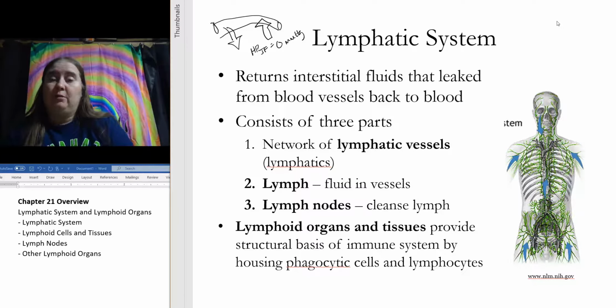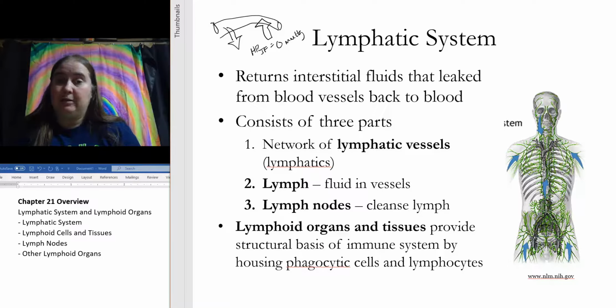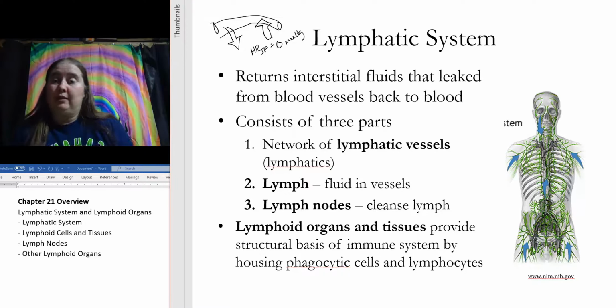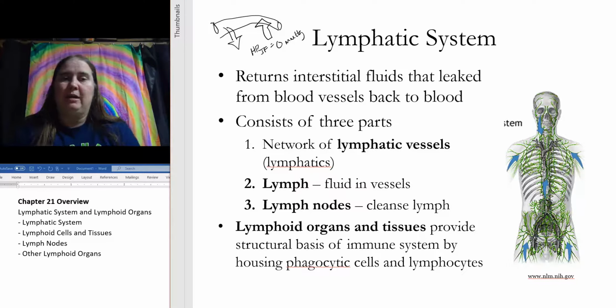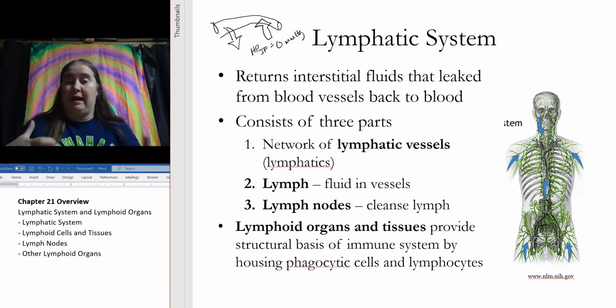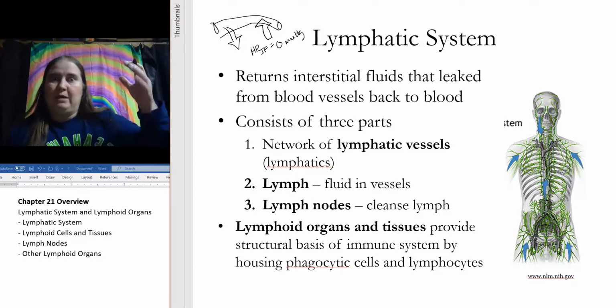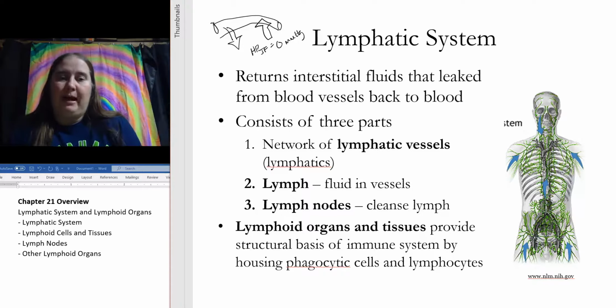Essentially, the hydrostatic pressure of our interstitial fluid, if you remember, was about 0 millimeters of mercury. And it was 0 millimeters of mercury because of the lymphatic system. What the lymphatic system does is return that interstitial fluid, as opposed to it being driven back into the vascular system, into the venous side of our capillary. Instead, as it's leaked out through that hydrostatic pressure from the blood vessels, it's swooped up by the lymphatic system and brought back to the blood vessels before they enter the heart.